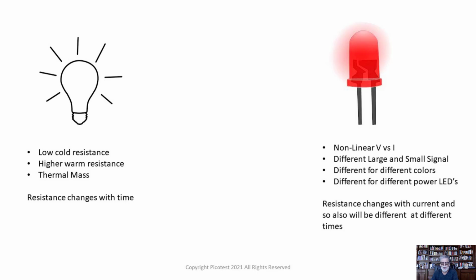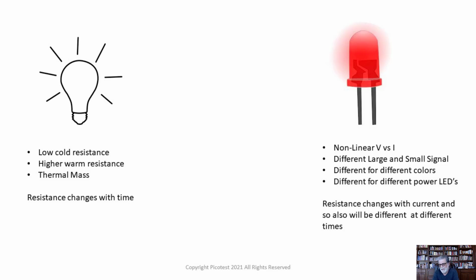So first, there's a difference between whether or not this lamp is an incandescent lamp or whether it's an LED, and I've seen examples from you guys of both, and they're different. In an incandescent bulb, instantaneously before the bulb gets warm, there's a low cold resistance, and so initially it'll have a higher current, and as it warms up, it'll get a lower current, higher resistance, and that happens through its thermal mass. And so there'll be different impedances as a function of time as that lamp gets powered.